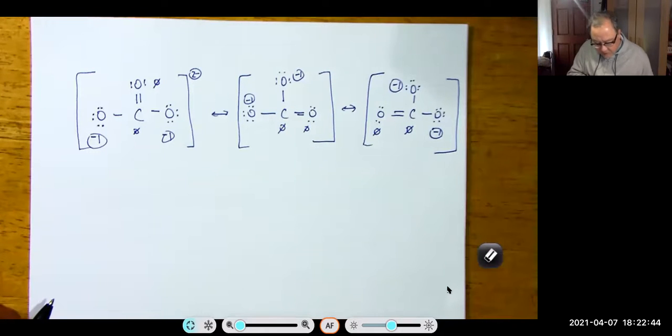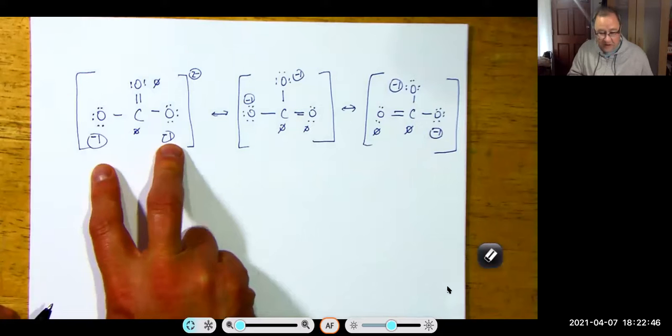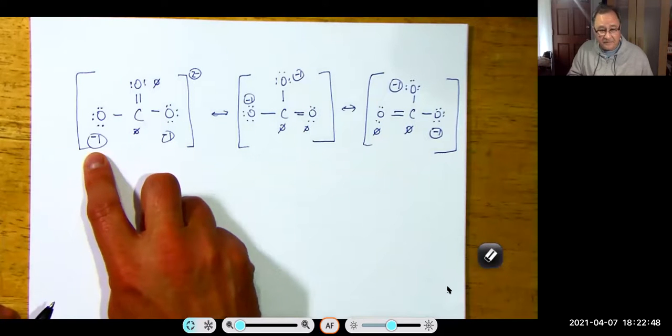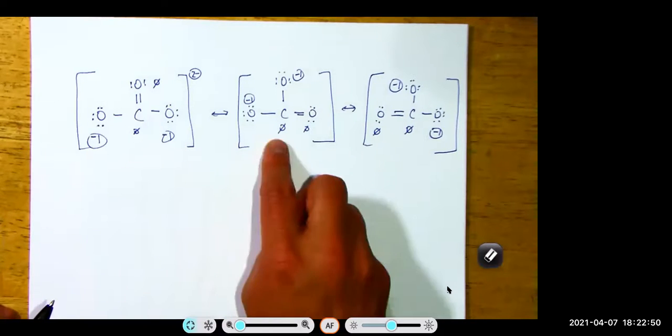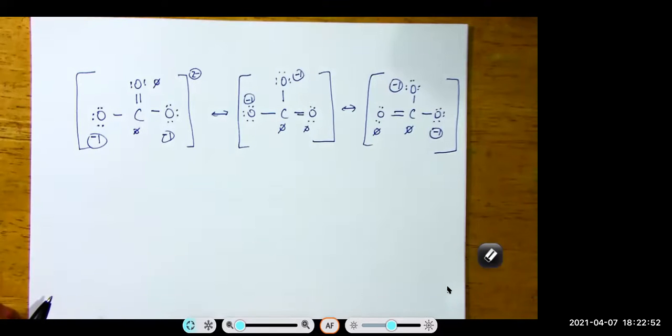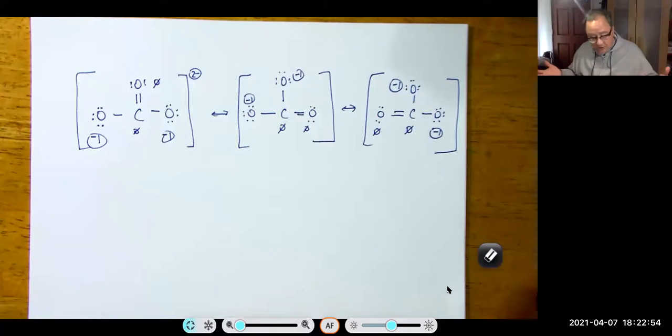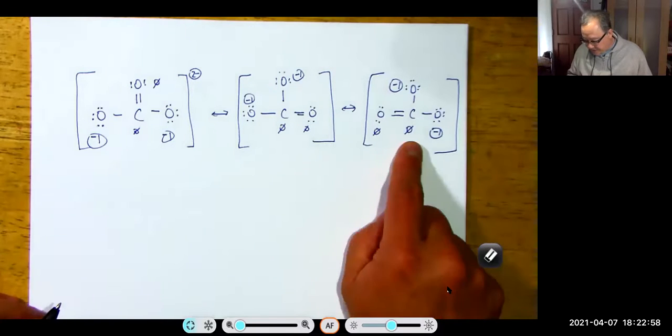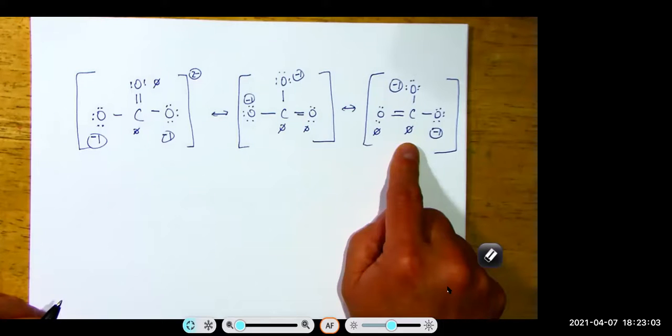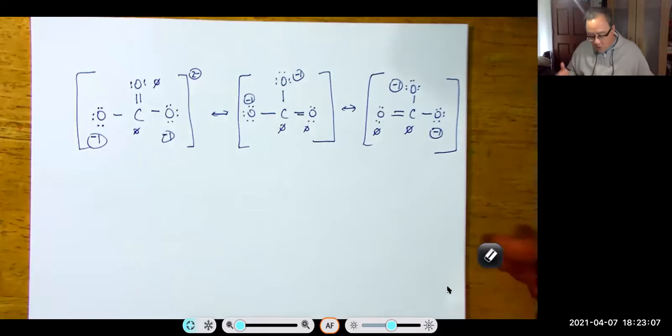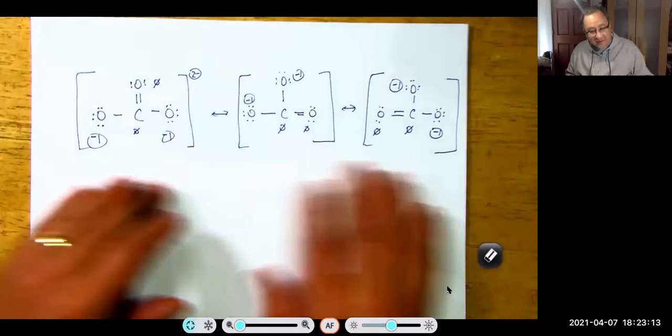This one has a -1 on an oxygen and a -1 on an oxygen, right? Where are these -1s? They're also on oxygens. Okay, so we can't use that as a tiebreaker. Where are these -1s? They're also on oxygens. Okay, so we're done. There is no way to say one is better than the other. So that means they're equal. There is no best one, they're equal.